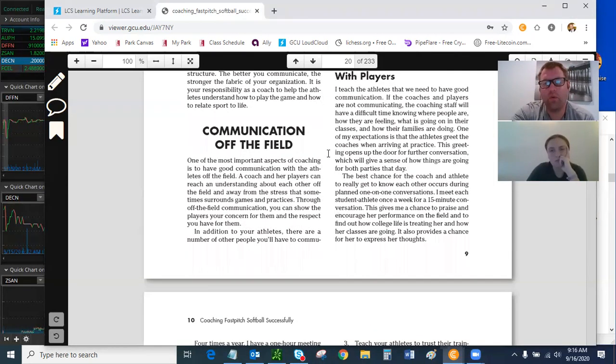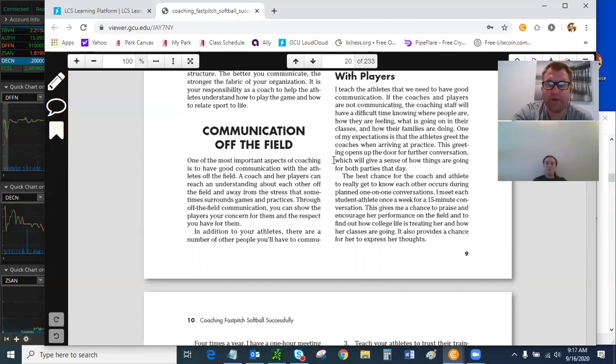And then when you're communicating with coaches, this typically needs to be a closed door or away from players type of setting. You don't really want to be communicating with coaches, especially when you are either debating or even just discussing your basic philosophical ideas or coaching strategies, in front of the team.